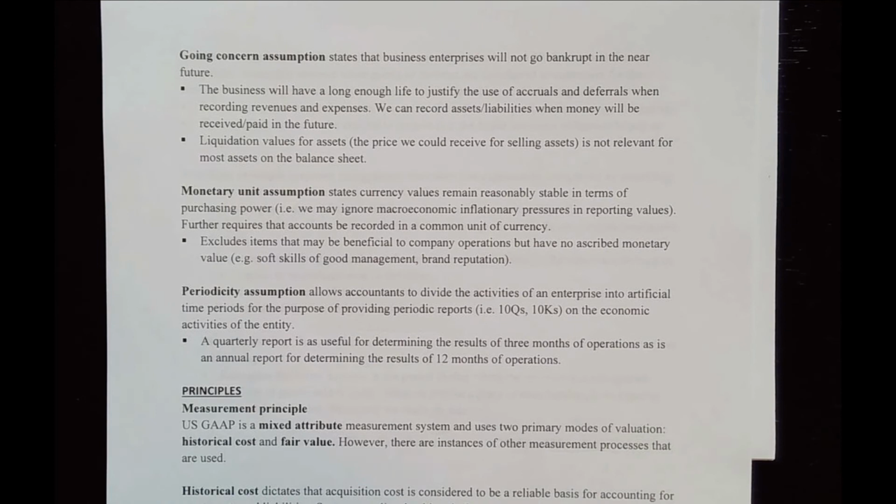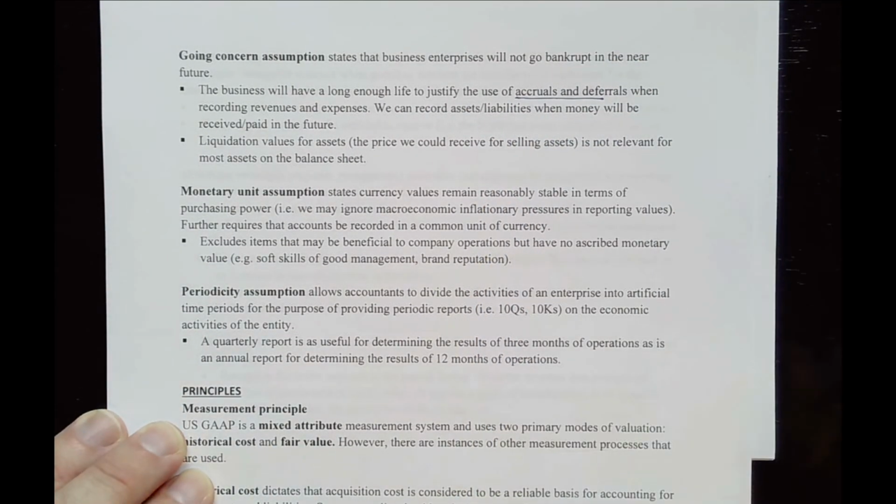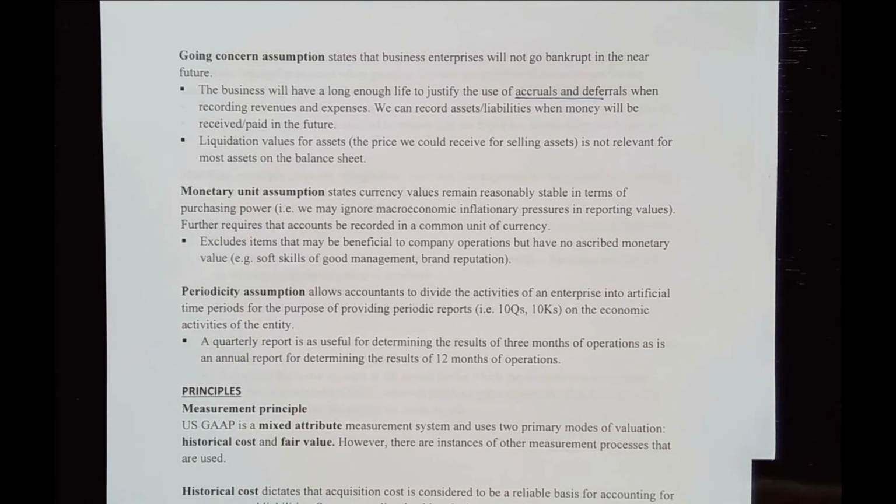Accruals and deferrals we'll talk more about in a bit, but those occur when money is paid before an expense is recognized, or money is paid after an expense is recognized, or money is received before a revenue is recognized, or money is received after a revenue has already been recorded. So those are items that we need to consider.